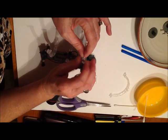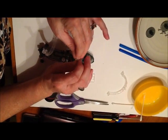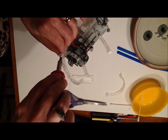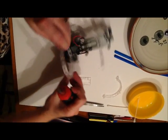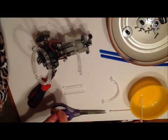You can just twist it right on, and then to tighten it up some, you might just want to hold it, take your screwdriver and turn it just a little bit. Don't get it too much because that's going to go. Okay, then let's do the other side the same way.